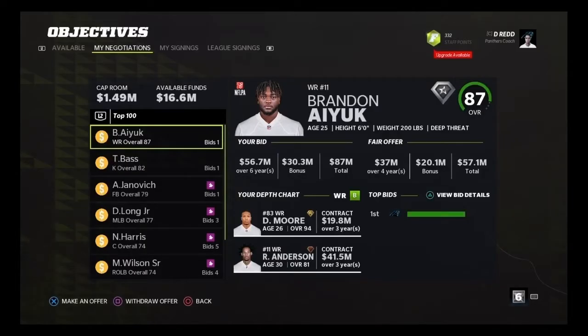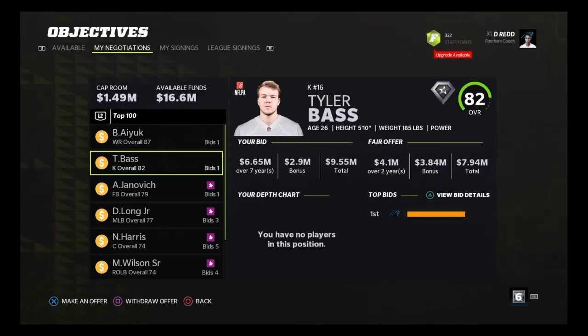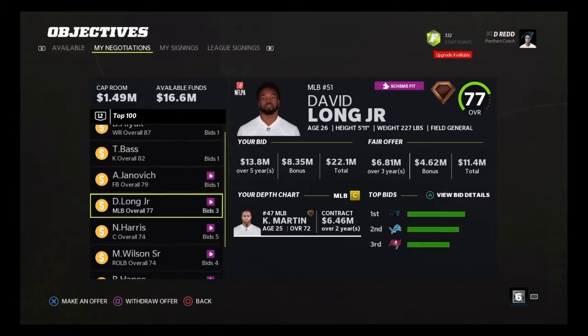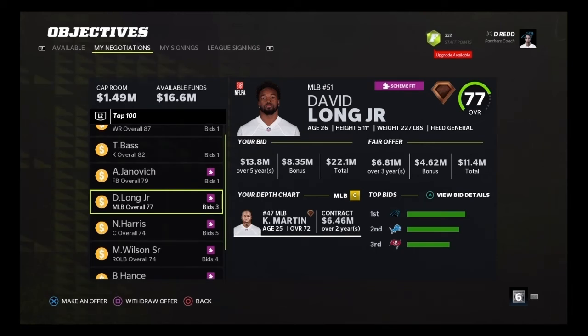So in free agency for week 1, we are putting out offers for wide receiver Brandon Ayuk. I would like to improve on our wide receiver number 11 Anderson, who's an 81 overall, 30 years old. So Brandon Ayuk would be an improvement there, of course. I need to bring in a kicker because we do not have one at the moment. I would like to bring in fullback Andy Yanovich for the same reason. I'd like to bring in mid linebacker David Long Jr., 26 years old, 77 overall. He would be an immediate improvement over our current mid linebacker Kenyon Martin, who could develop behind him, and then we could pick whoever develops quicker. But that's definitely a 5-point overall gain at that position.